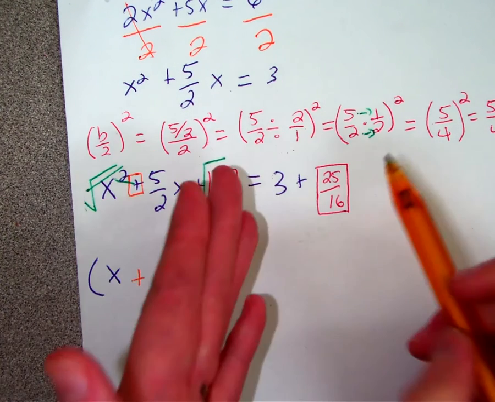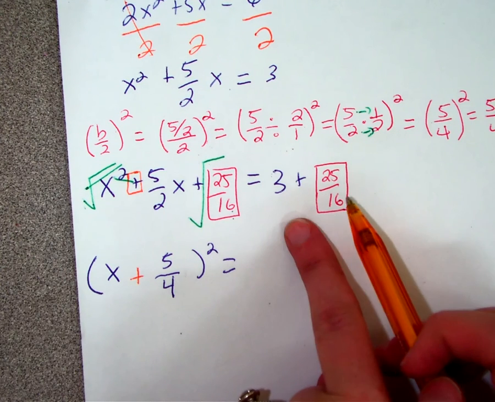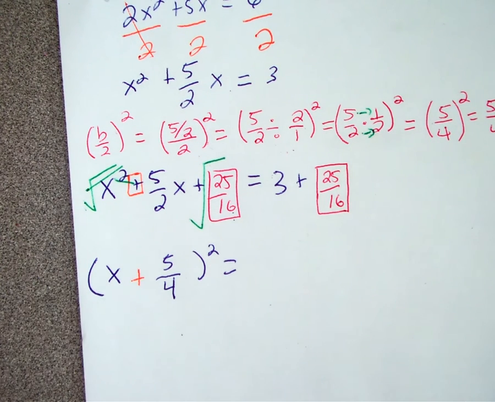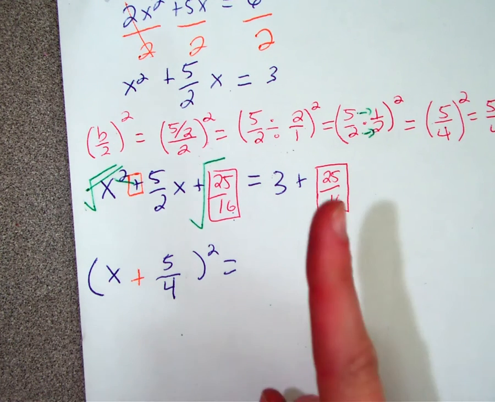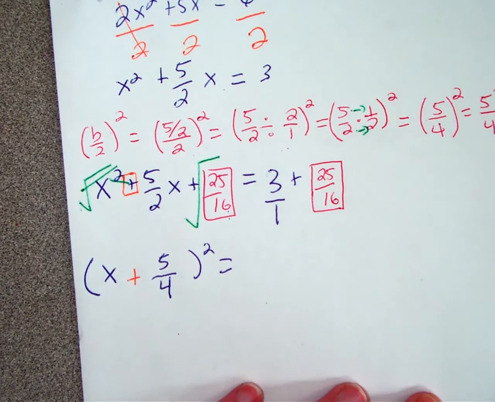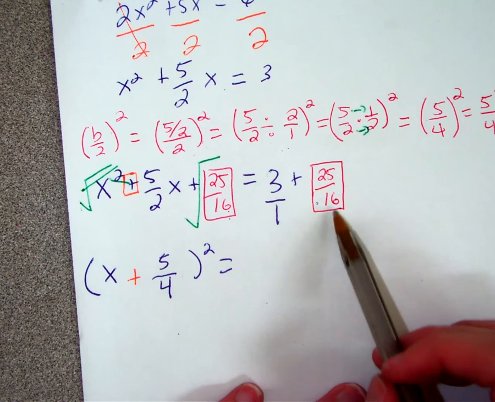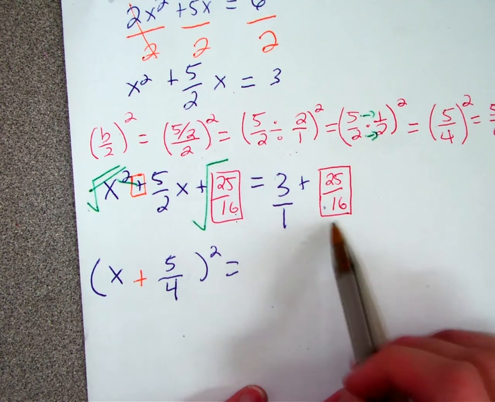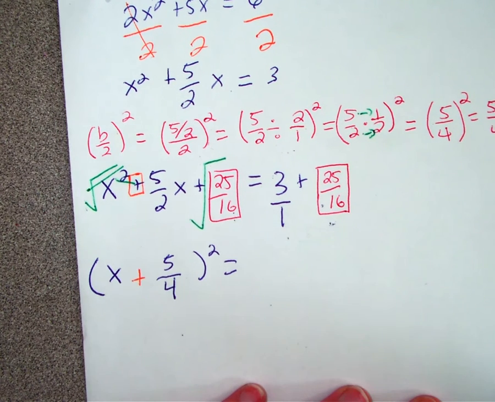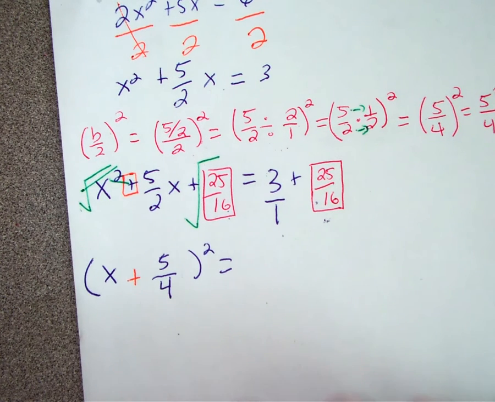Alright, now normally we would add these and bring it down, but we have 2 fractions we're dealing with. So, do you know what you must have first before you can add 2 fractions together? Oh man, you do need a common denominator. So 3 is secretly over 1. So I need a common denominator so I can add these together. Alright, so what is the smallest number that 16 and 1 multiply to equal? Heavenly Hamburger. It is 16.